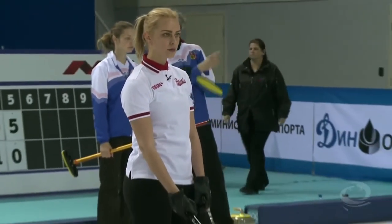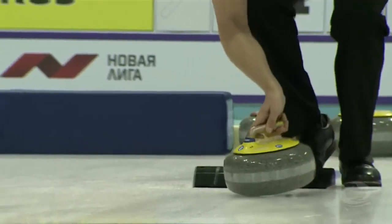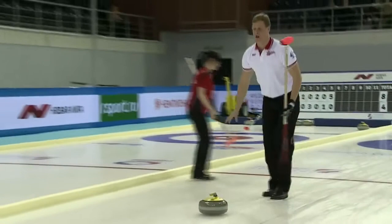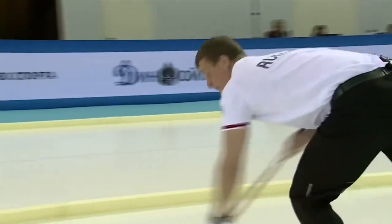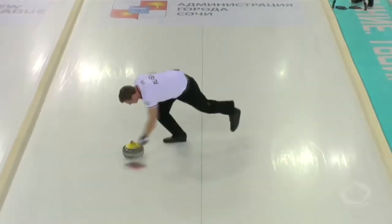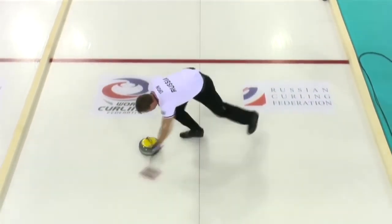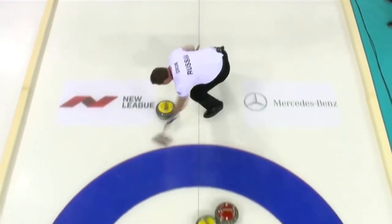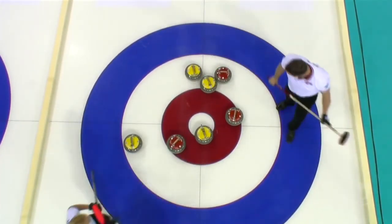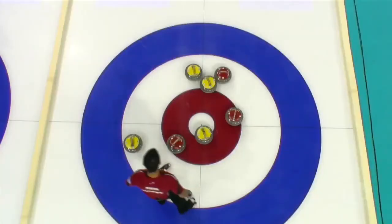So, deep breath now. Can't really be thinking about the fall anymore. There is an opportunity for Piotr to close the path down a little bit. Some big sweeping from Dron here. Doesn't quite get down onto the shot stone, but that's in a good place. If Switzerland wanted to make a play on this, it would stick on the red.